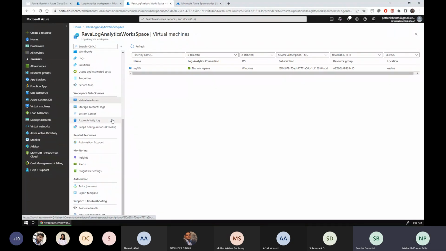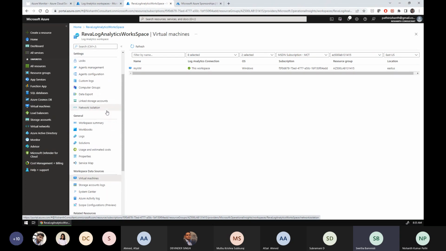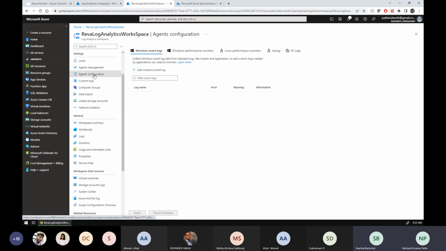If you go to the settings section, you see agent configuration. Now, without even logging into the server, we can configure our agent. Typically, in the real world, we have to log into the server and fine-tune the agent rules, right? That's how we do it in a regular monitoring environment. Here, there is no need to do that. Without even touching the agent, you can do everything from here.